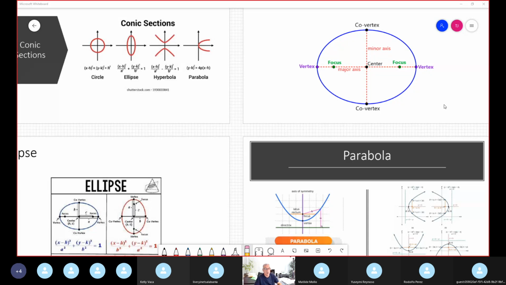So, what about the circle, professor? Well, the circle is a particular case of the ellipse, which has a specific characteristic. And this is an equation that I want to write more clearly after. Don't worry about this equation. We will discuss it every day. Okay, let's focus on the ellipse.